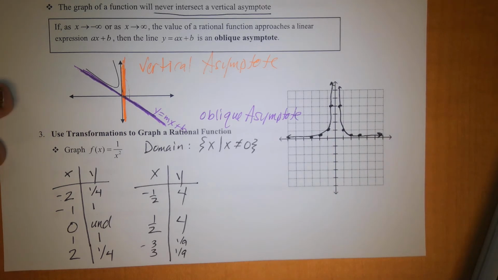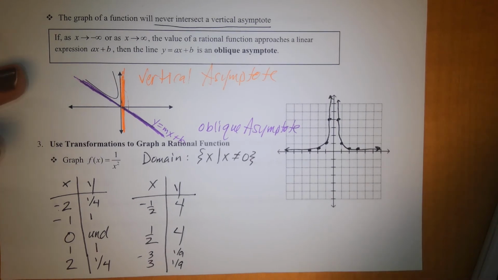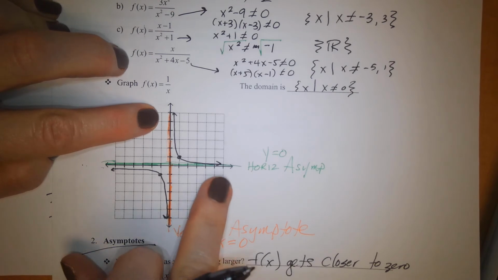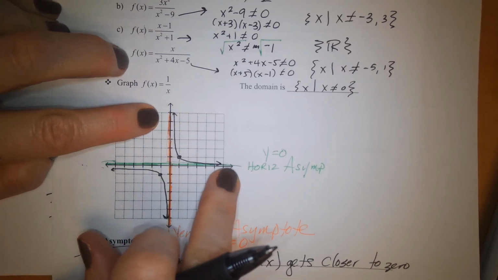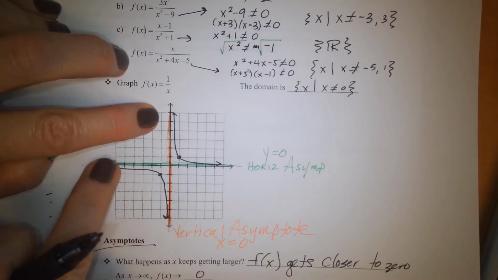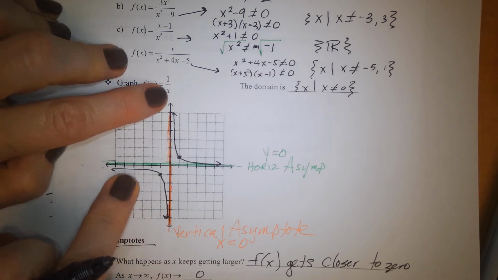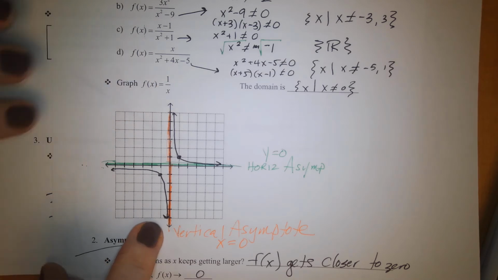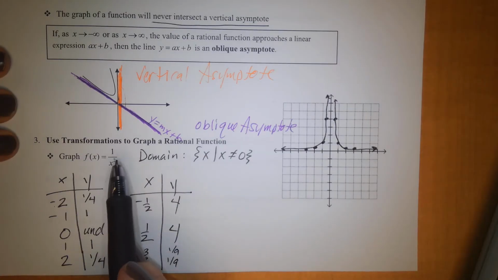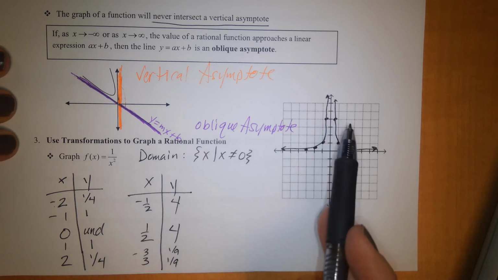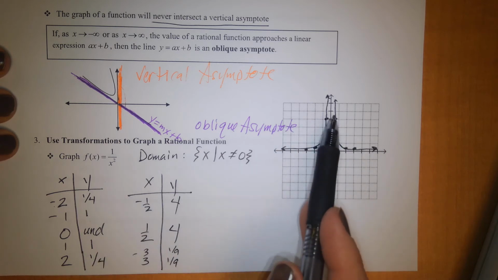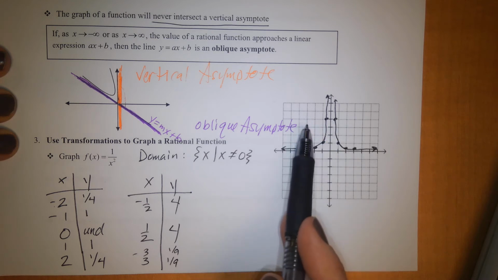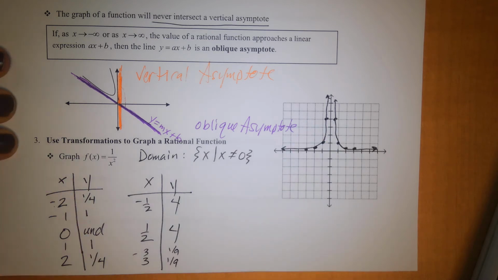So it's very similar to the last graph we had, which was the identity function. If we remember the identity function, which was 1 over x, I had this part of the graph in the first quadrant, but it was symmetric over the origin because it was an odd function. See, the degree of the x is odd, so it was symmetric over the origin. This graph happens to be even. So it's going to have y-axis symmetry. So I still have the piece up in the first quadrant, but since it's symmetric over the y-axis and it's even, the other part of it will be in the second quadrant instead.